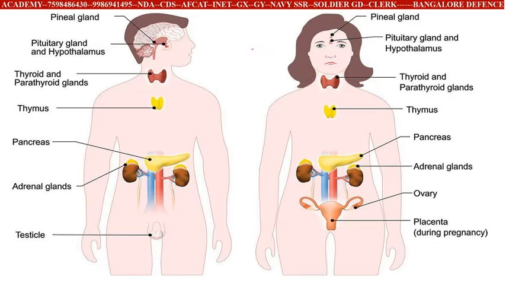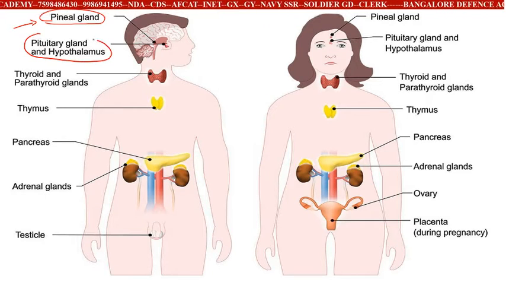Before going to the hormone section, let us try to understand the types of glands present in male and female. On the left hand side, you have a male body, and here it shows the different glands present in the male body. The first is the pineal gland on your top left corner of the screen. Next, you have the pituitary gland and hypothalamus. You can see where they are located so that it will be easy for you to understand what happens when these hormones are released.